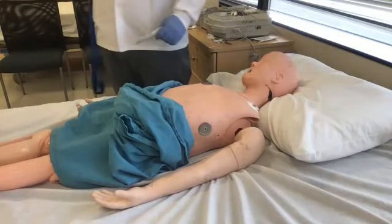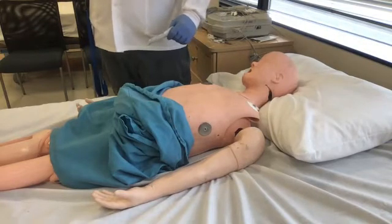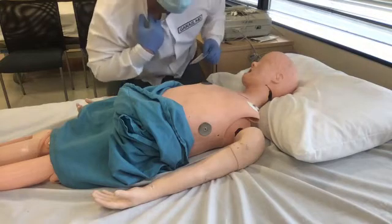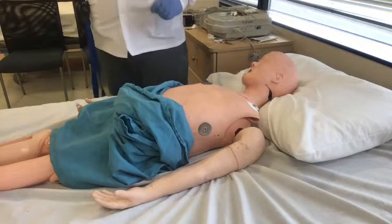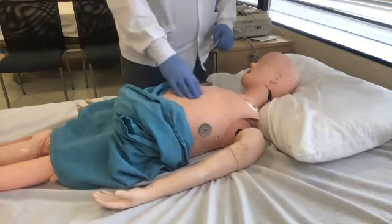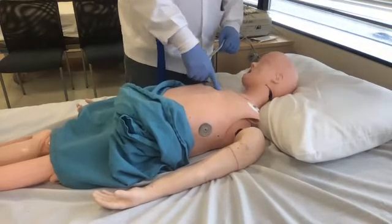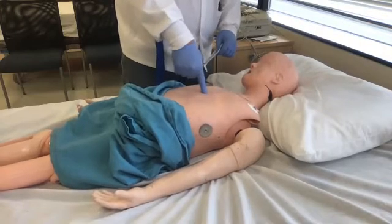Now, how you measure? Everyone touch their right collarbone, also known as your clavicle. You feel that? There's a notch. And for those of you at home, touch your right collarbone. And then there's a space right underneath. That space is your first intercostal space. And if you remember the chart, you could feel your breastbone here, which is your sternum. I'm feeling on the right collarbone: first intercostal space, bone. Second intercostal space, bone. Third intercostal space, bone. Fourth intercostal space.